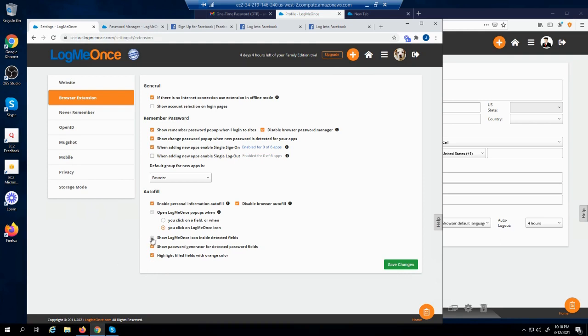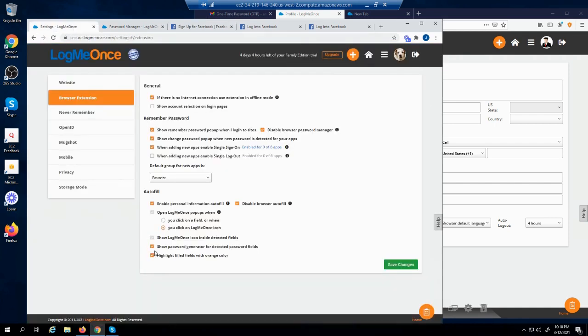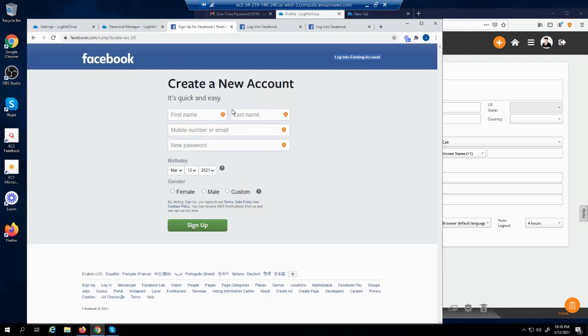Here it shows, as default, the LogMeOnce icon in the detected field, which is these fields here, and show password generator for detected password field. That's what I showed you, and show field with the orange color, and that is what was shown.